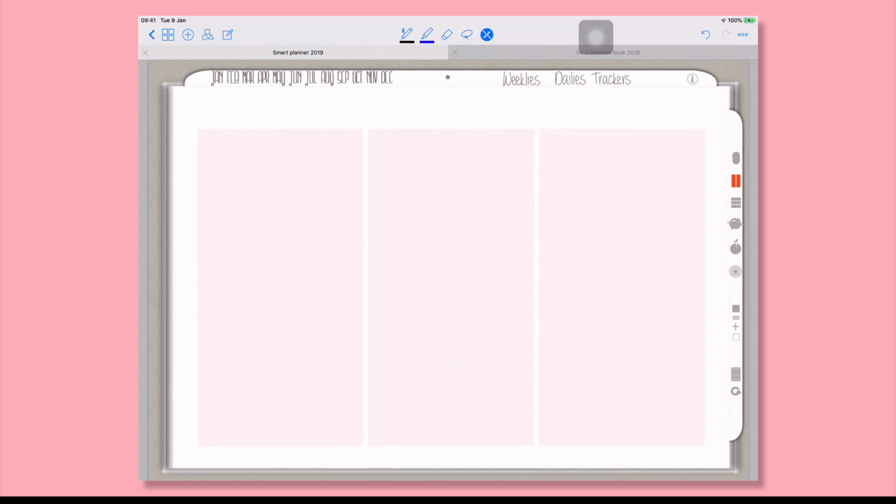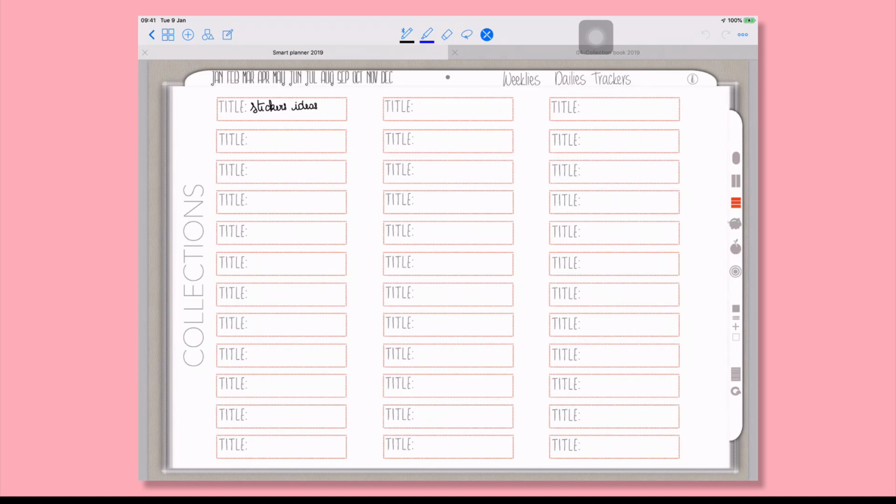Then you have what we call the collections of collections. So these are places where you would add lists on, I don't know, your favorite movies, or you're going to track your workout, or you're going to track your best memories, or you're going to write about your dreams, or anything you want.